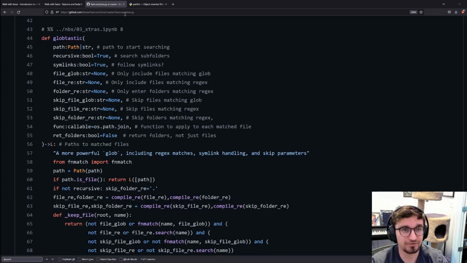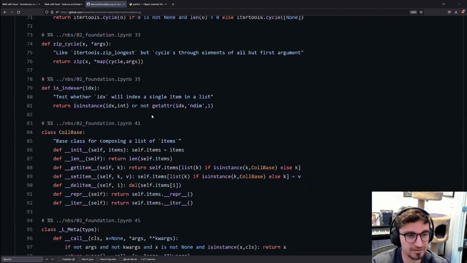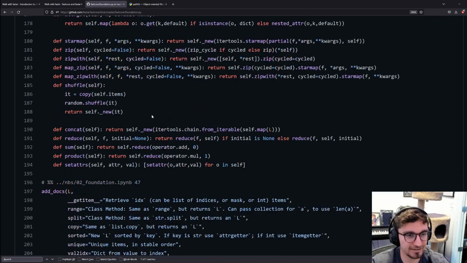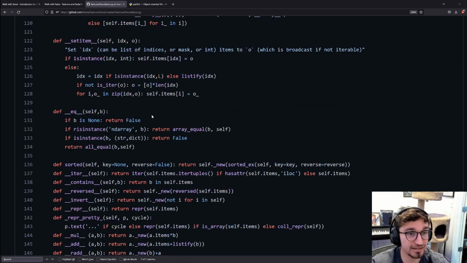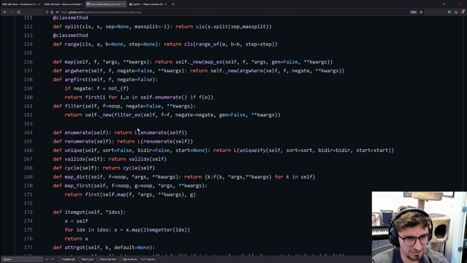Like if we look at foundation, look at the L class and everything that is patched in it. Well, actually, not even patched. Nice. It's all just defined right here. So you can see it just has enumerate, which calls enumerate on itself. We have a map dictionary, which takes a function and creates a dictionary of that map.